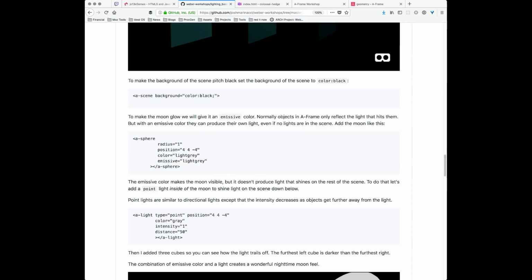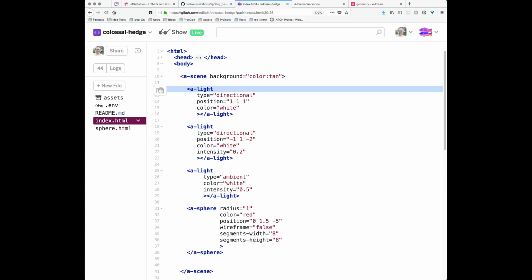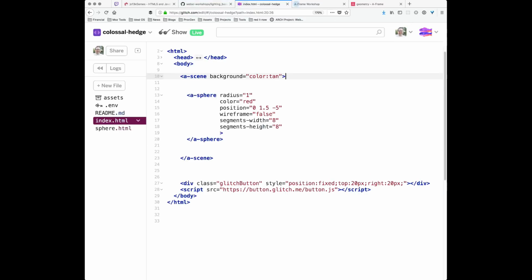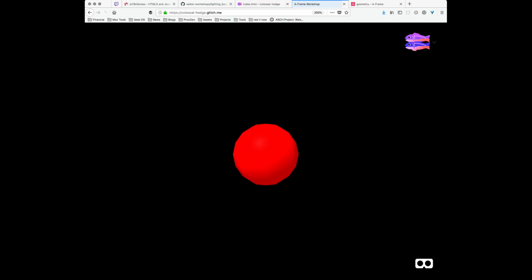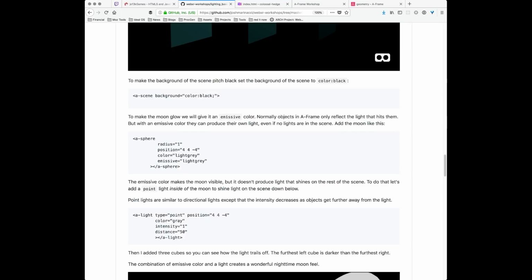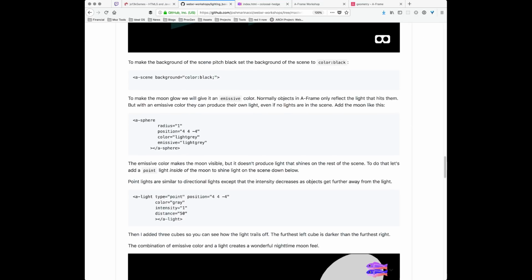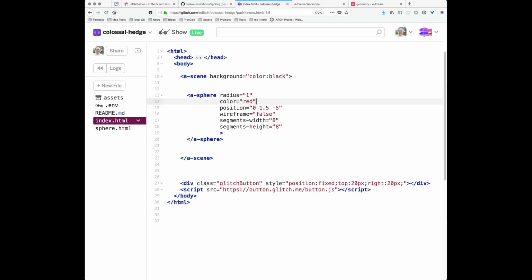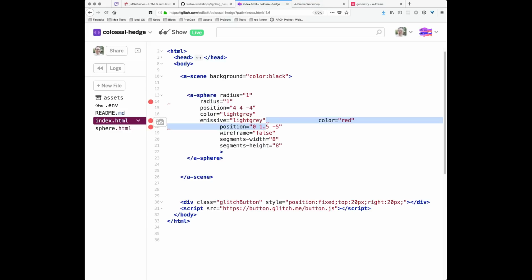So let's come back here. Let's change the background of our scene to black. There we go. Let's make our sphere a light gray. Get rid of that.